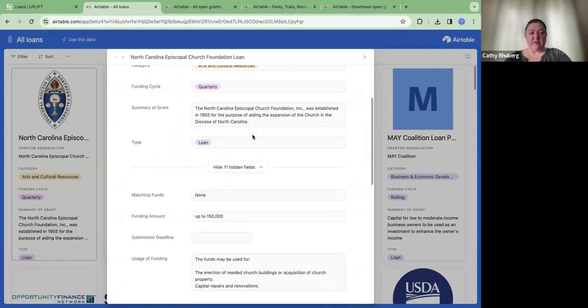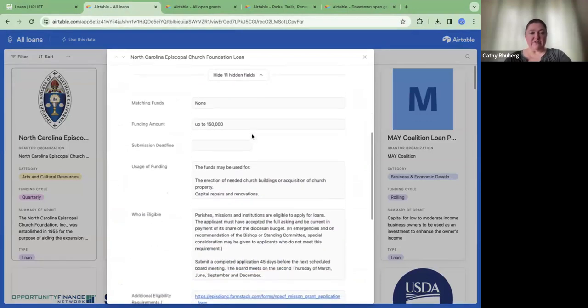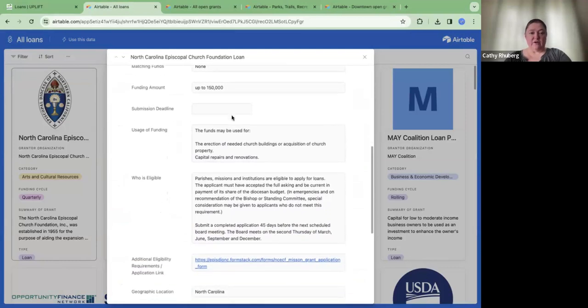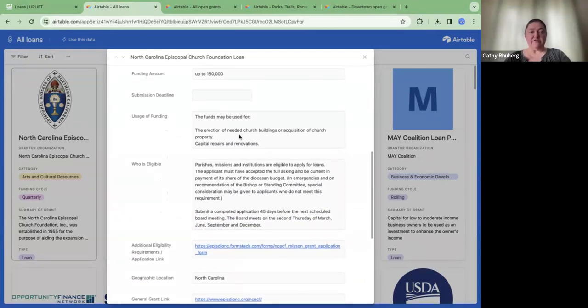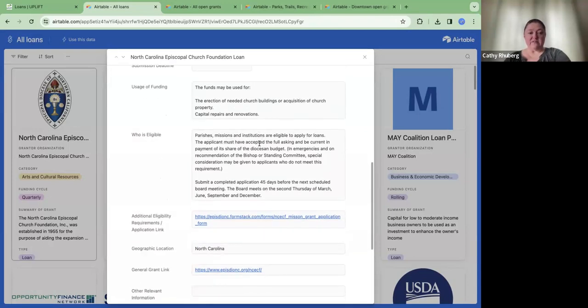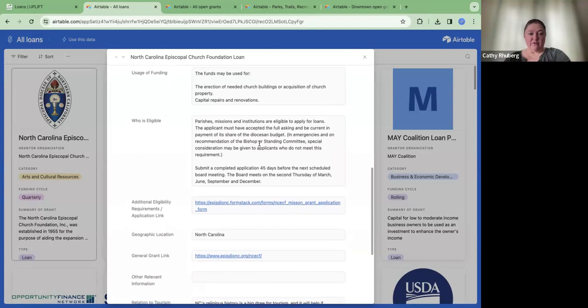It is from the North Carolina Episcopal Church Foundation. They loan up to $150,000, and it can be used to build church buildings or buy property that you'll be building a church on. It can also be used for capital repairs and renovations. So this is a very specific loan.